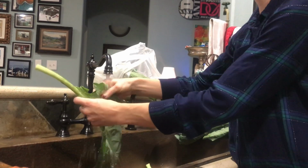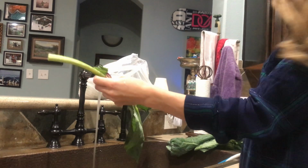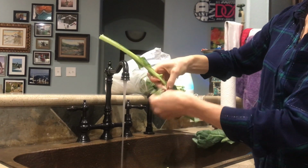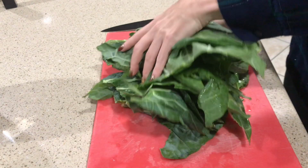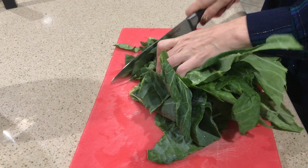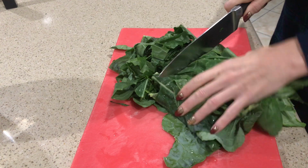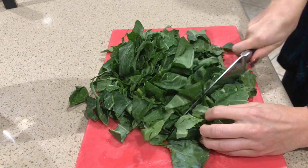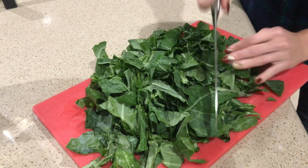Let's prepare our collard greens. You're going to want to wash on both sides, and then with the stalk stem up, tear down one side of the stalk because we don't want that in our recipe, and then tear down the other side of the stalk all the way down to the bottom, and then collect all of your cleaned greens onto a chopping board. You're going to want to kind of roll them together and then cut into 1-inch strips all the way through in one direction, being very careful not to chop any of your fingers off. And then you're going to want to turn your chopping board and then cut in the other direction, kind of like in a crisscross pattern.